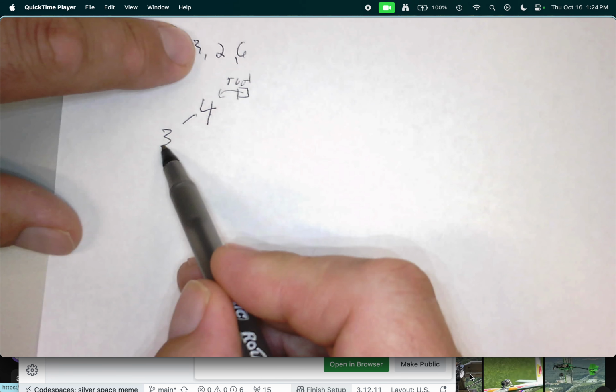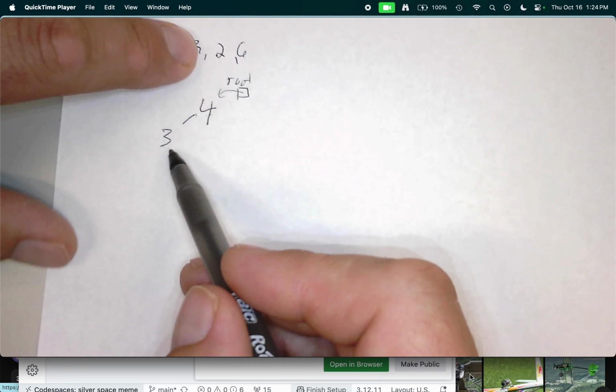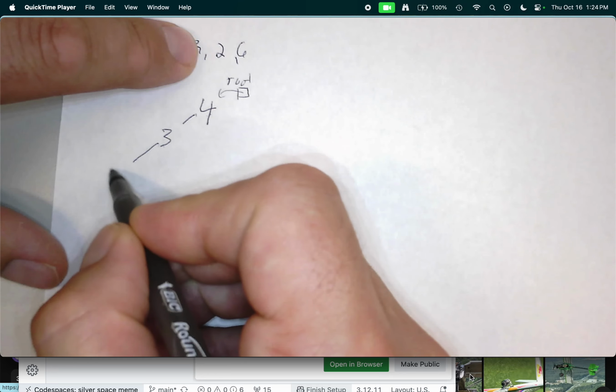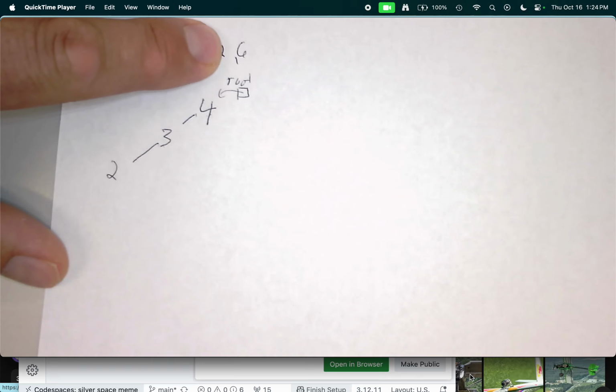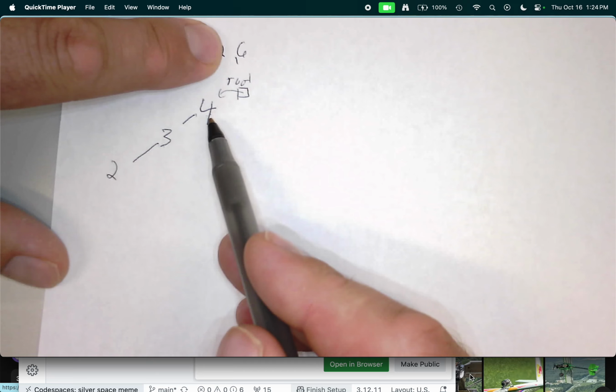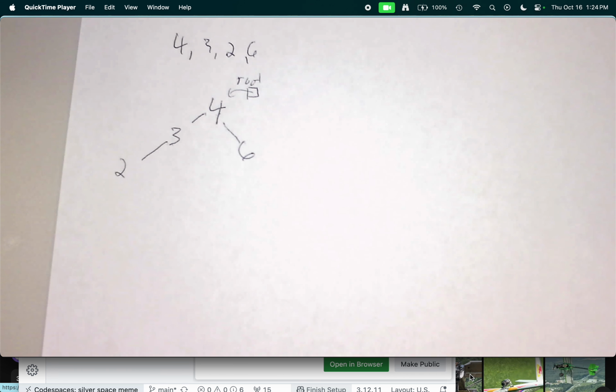Now there is a node there, so I do the exact same thing again. I compare 2 to 3, and 2 is less than 3. So which side does it go on? The left. So this actually goes over there. Now we insert the 6. 6 is bigger than 4, so it's going to go off the right side of 4. And I have a 6. So that's what hopefully everybody wrote down as the answer to drawing a binary search tree with inserting the values 4, 3, 2, 6.